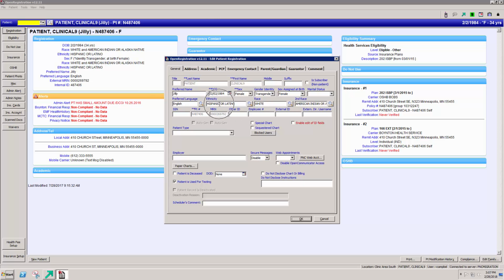You can change the ethnicity, the race, the second race. This is where you will also be setting up the patient portal so the patient can receive secure messages and set web appointments. You will also be entering in any scheduler's comment here.